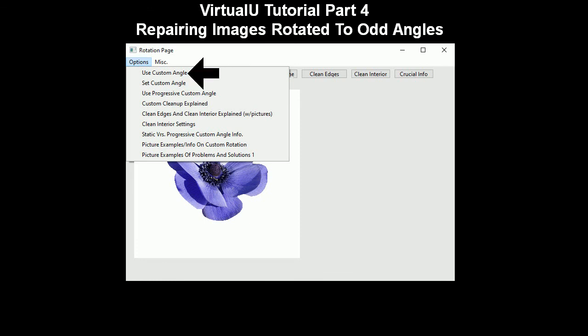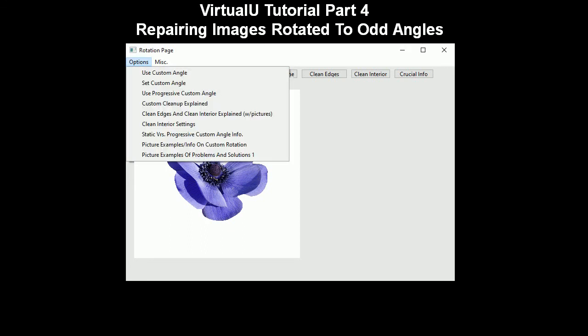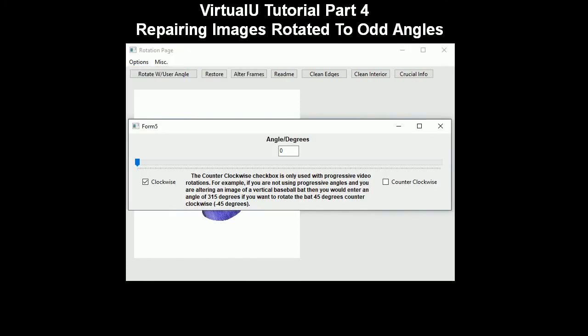First, click on this item. Now click on this item to open the pointer scale, which we will use to set the angle of rotation. Move the pointer until the number 19 appears in the angle box as shown. The program currently will not let you do a counterclockwise rotation, but you can achieve the same result by using the appropriate number of degrees.